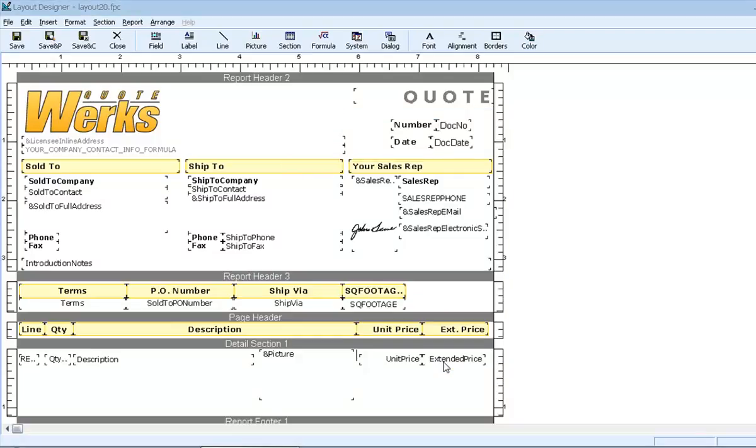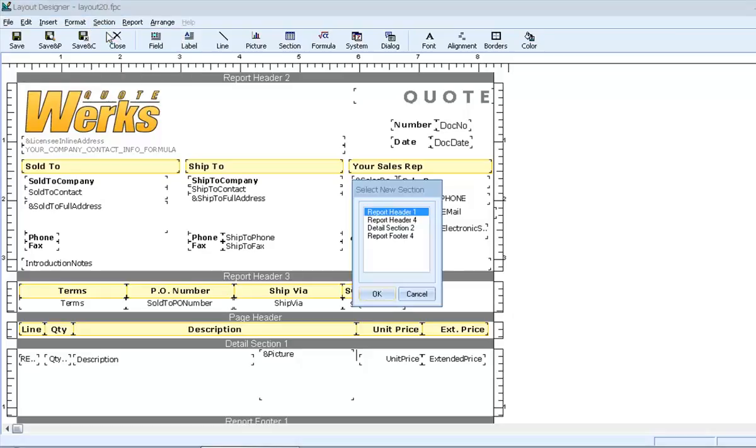This is an effective way to vary fonts, but sometimes we may want to vary other details based on the line type. Let's try setting up special formatting for those heading and subtotal lines that will use a different background color and different sets of columns. Multiple detail sections can be used to print different kinds of line items in different ways by adding filters to the sections. Our Layout Designer basic overview video thoroughly explains the printing process and how multiple detail sections are used. We'll add our second detail section by choosing the section menu, then New, and then selecting the next detail section.